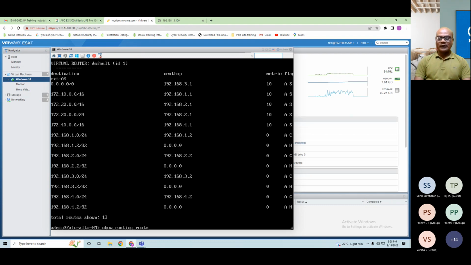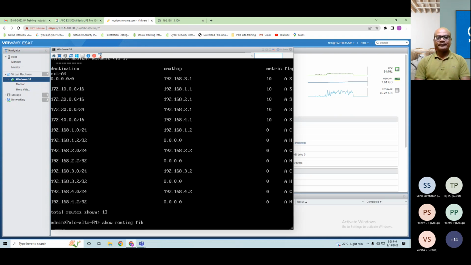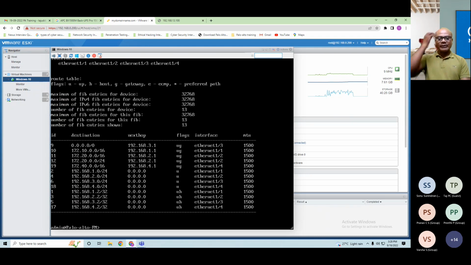One more command. Yesterday I told you, right? Show routing FIB. What does FIB stand for, guys? I think I told you yesterday, right?